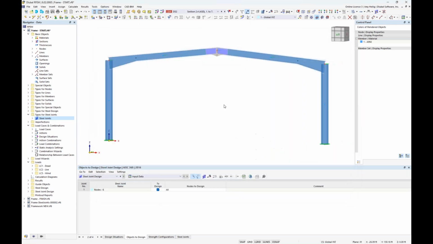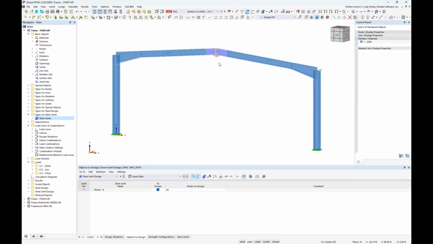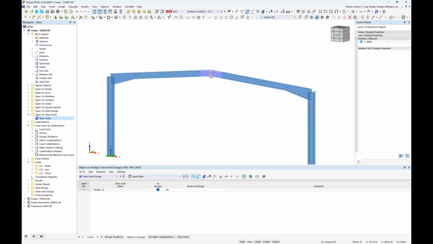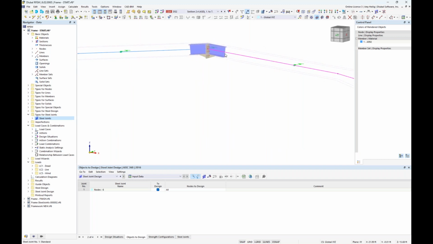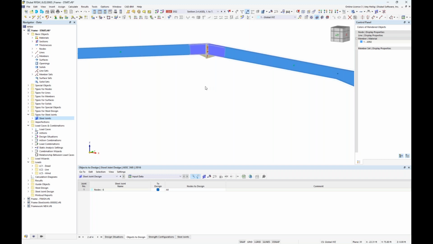And what we should see is that graphically, we're going to represent this connection here within the main RFEM model. Now, to explain a little bit further about what's going on, you'll notice that when I turn this to wireframe view, we still have those one-dimensional members. And notice that these members are still framing from node to node. We're not going to cut off this one-dimensional member where this connection starts. Really, this is just a graphical display of that model that will be calculated completely separately from this RFEM model. But it is nice just to view in a little bit more detail exactly what's going on.